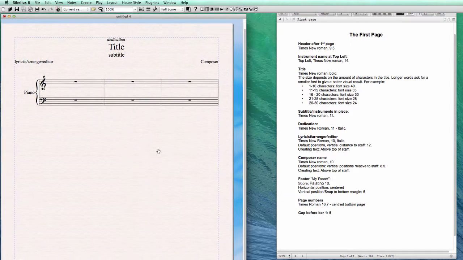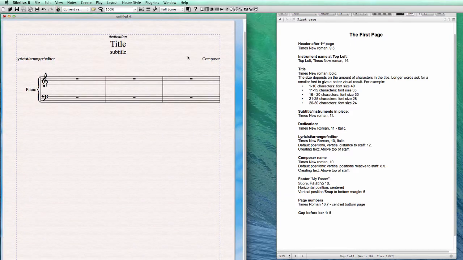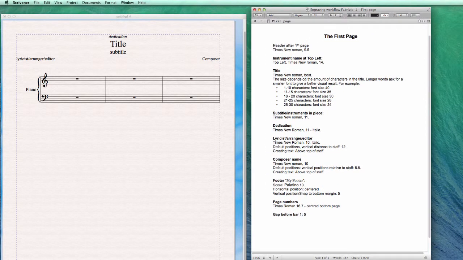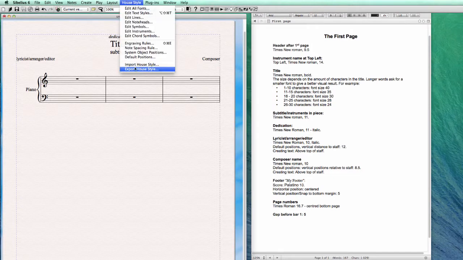Now I want to give all these different text styles the properties I would like to have in my own document. So what I do mostly is I have a nice page handy in which I have all the styles: the font type, the size of the fonts, and how I outline it on the page, top, center, left, right. I always use this style for every score I start, and I even have it saved as a house style, exported as a house style.